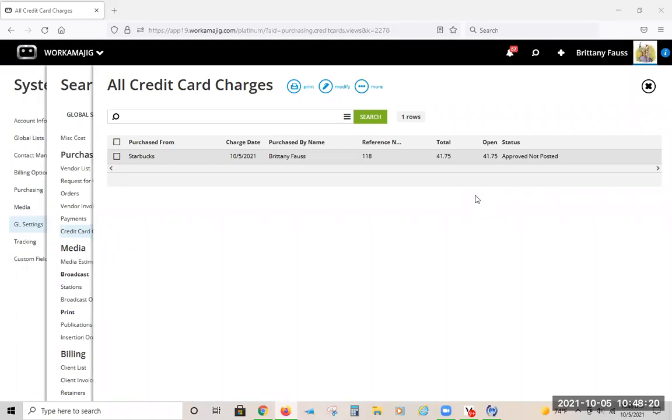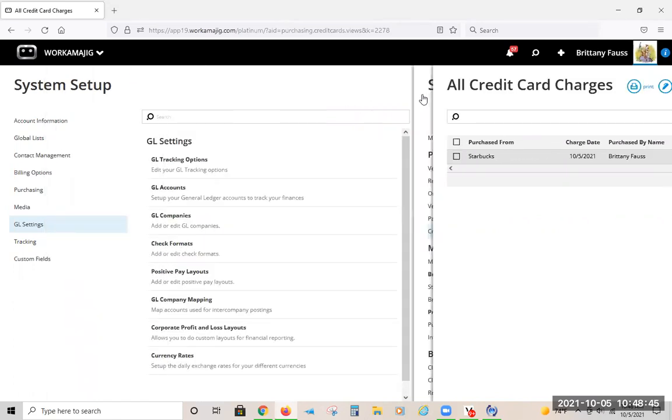If you are having the charges either imported in through Plaid, which will do it for you, or if some clients decide to import them themselves, so you're exporting from your online banking and importing, the reason that someone would do that is maybe Plaid doesn't have that company set up, so you can't do the automatic pull. The next best bet is to import your charges, so export from your online banking and then import into the system.